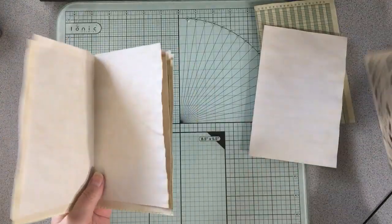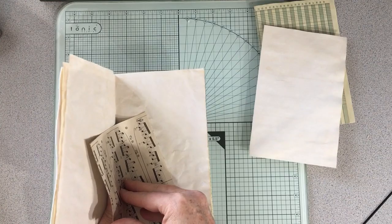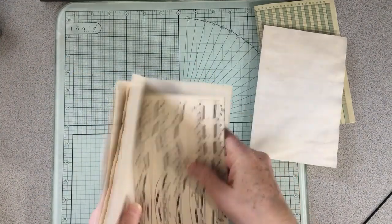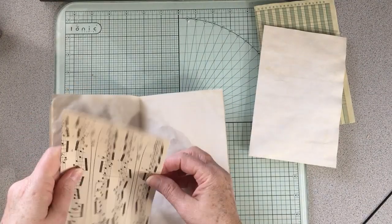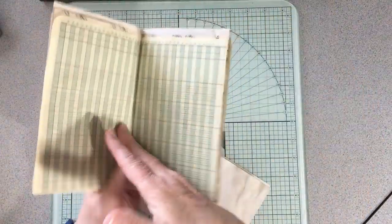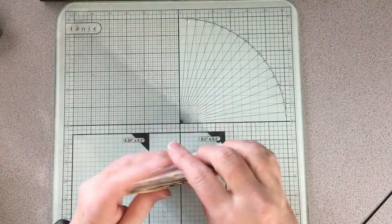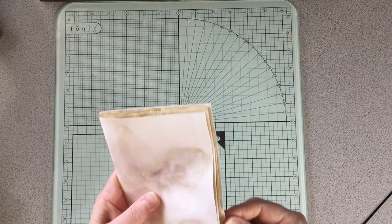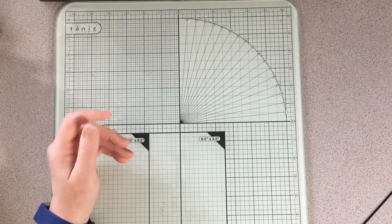It's not that many, so you don't have to work too hard to get these in here. Oh, come on. Be cooperative. I don't know why this doesn't want to open. There we go. My fingers, I guess, right? And that's one insert. Super easy. And then I can do a little bit of sewing on them. It gives a little bit of embellishment to what I'm doing.